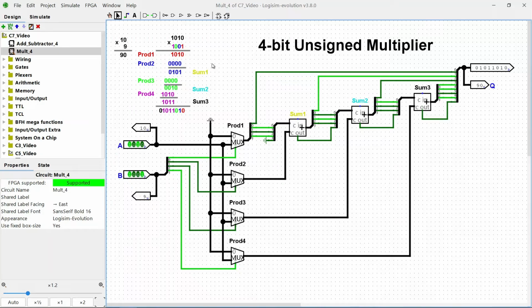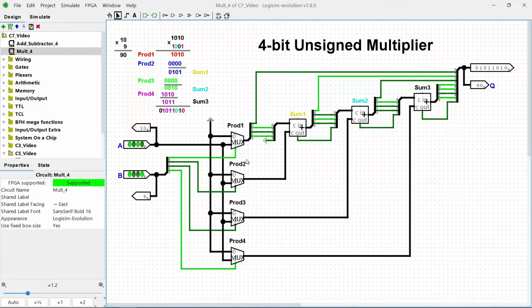The next step is to compute the running sum of these partial products. You have to be aware that for each partial product from the second one, you have to shift them 1 bit to the left.